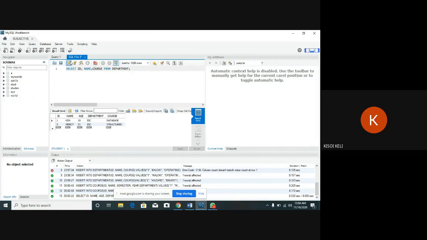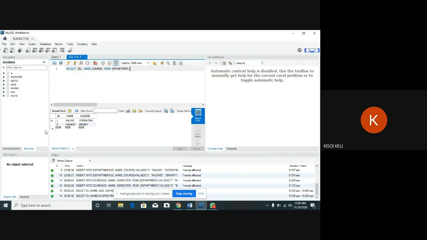I'll execute it. Now you can see this ID, this name, and this course. Those are the values in the table department.